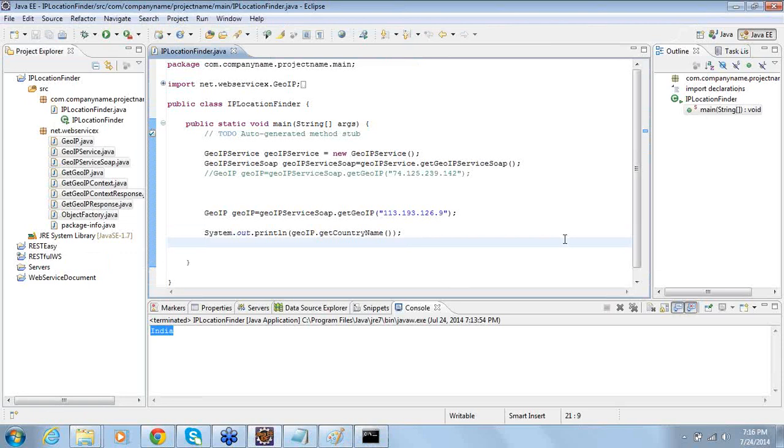This Java program takes care of everything. It will help you to call the method and do the conversions, because we specified all the data types in XML. So this conversion, everything, is taken care of by your service endpoint.